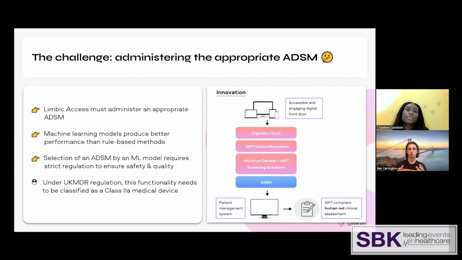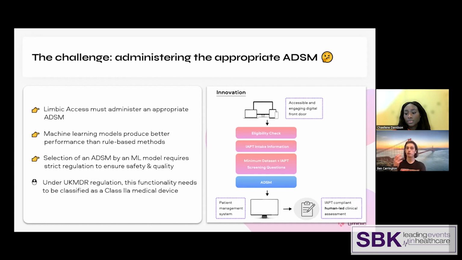And so when we looked at this problem, there were broadly two ways we could do this, using rule-based if-else logic, or through the use of machine learning. Now, machine learning models in this context will have vastly superior performance than their rule-based counterparts, given the complexity of the context and the parameters and the inputs at play here. So we decided, with the help of our world-class AI and research team, that we would build a machine learning model to support the selection and the administration of these measures. So that's the technical challenge.